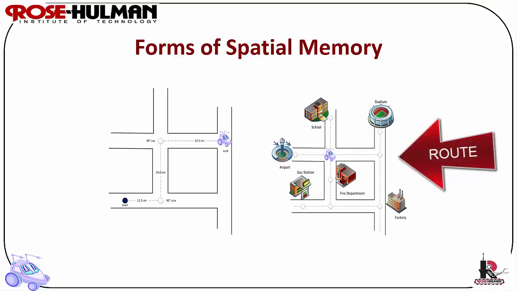In route or qualitative, you express space in terms of the connections between landmarks. It's an egocentric view. For example, go to the stop sign and make a left at McDonald's. Layout or metric is quantitative. It expresses space in a metric representation that has some approximate scale to estimate distances to travel. That's a bird's eye view. Layout representations can be used to generate a route representation, but not necessarily vice versa.